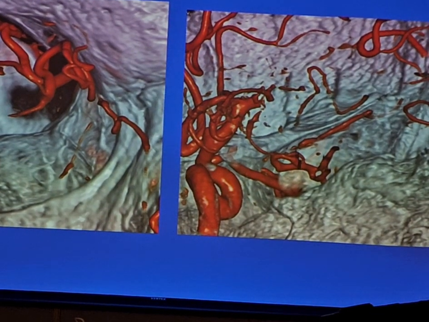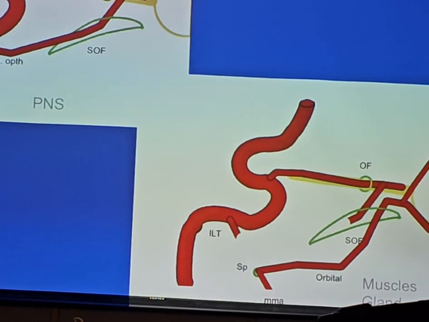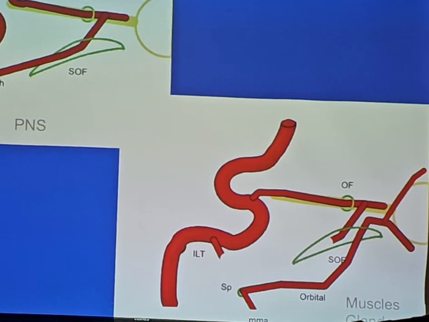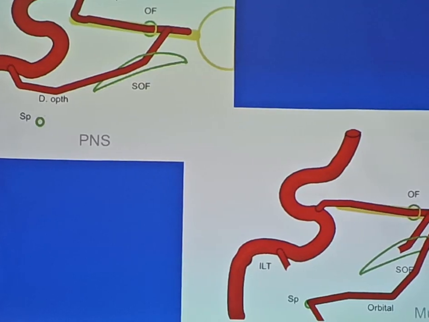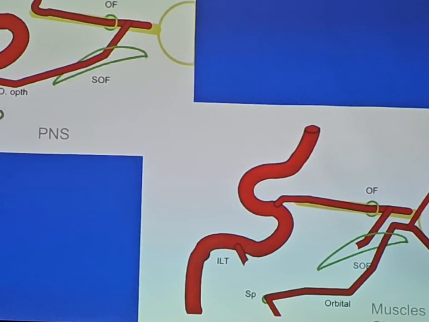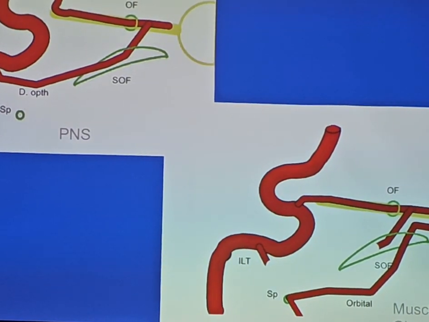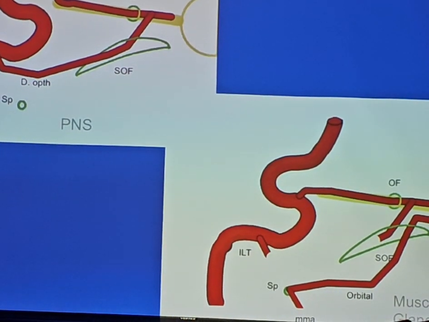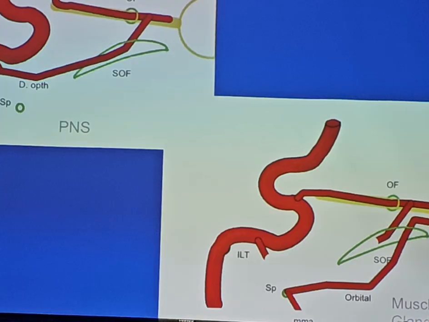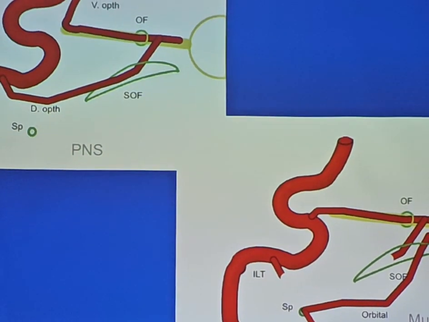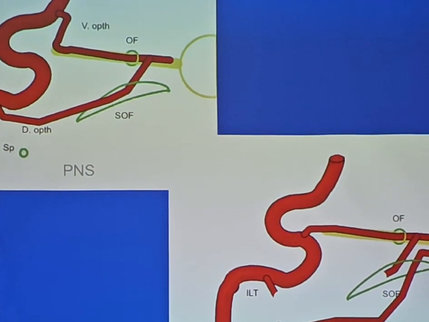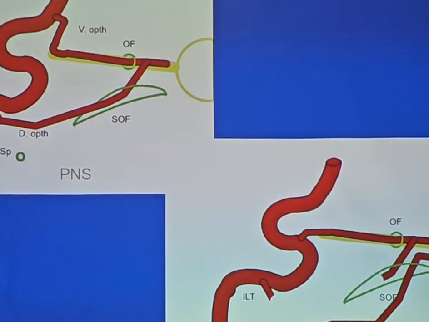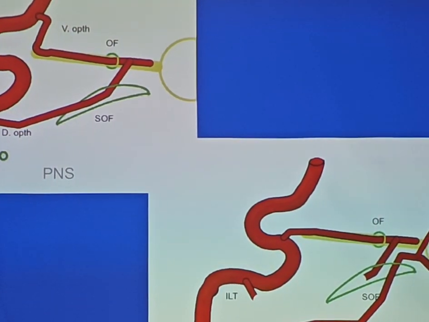vessel. So this is what Insuk showed you this morning, and the way to remember the vessels that supply the orbit is the different tissues of the orbit. So we've got central nervous system, retina, and that has a supply from the ventral ophthalmic. Why does it come from the anterior cerebral artery? You didn't think about that. Why would the supply to the eye come from the anterior cerebral?